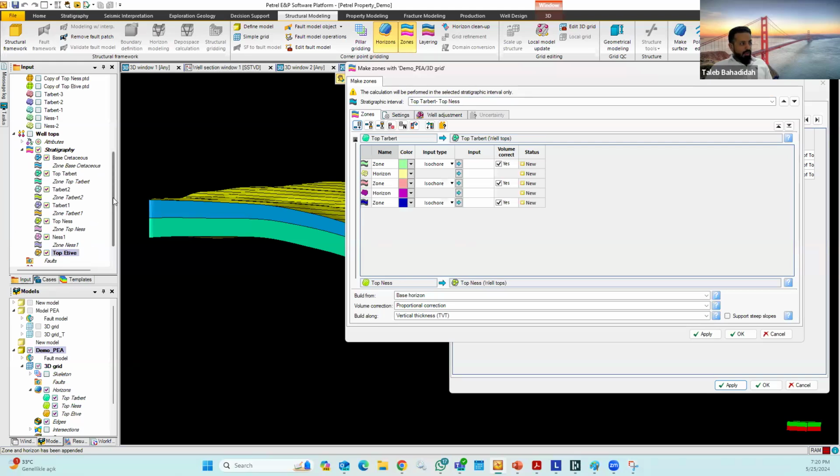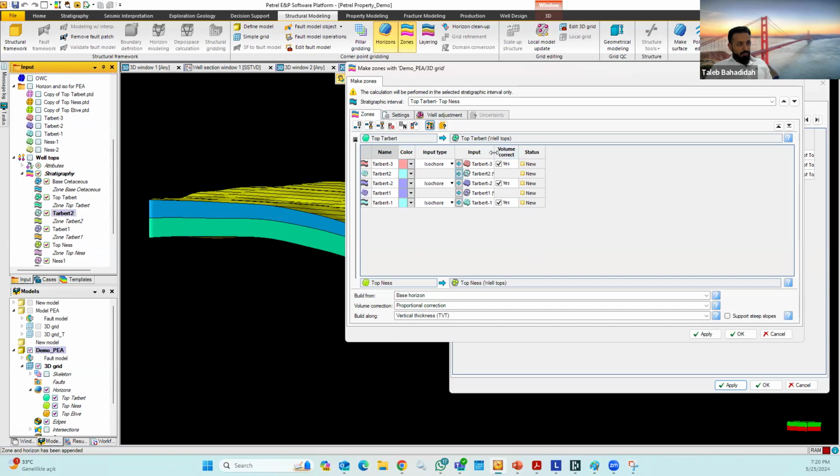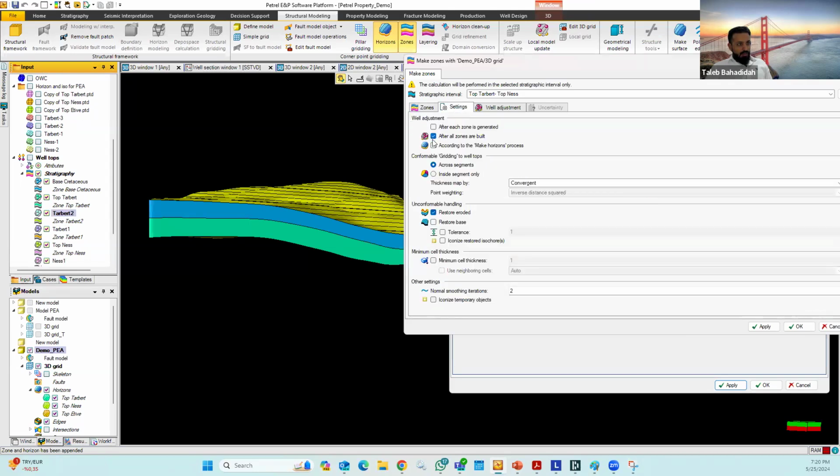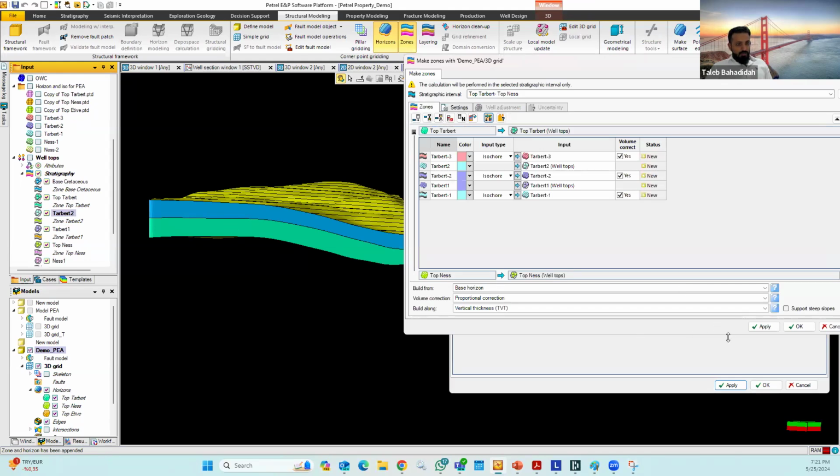So I will use the isochore thickness map I have here. And then I will choose this. I will put them here. And then I will have the formation tops of the parts. Right. So then if I apply, I want to use the similar way I did. If I apply here, you look. Now I have 2 zones.